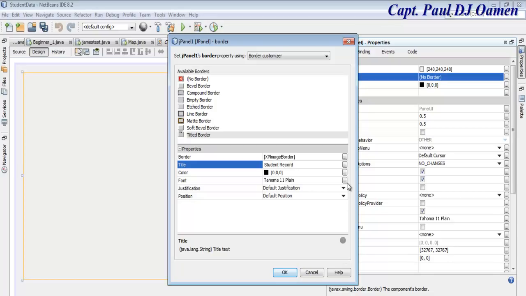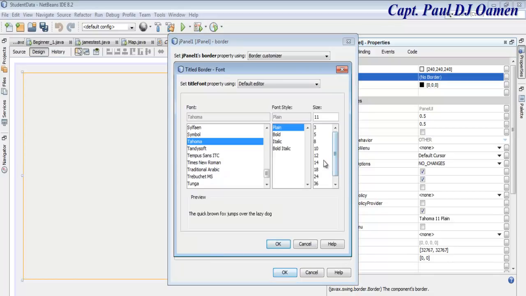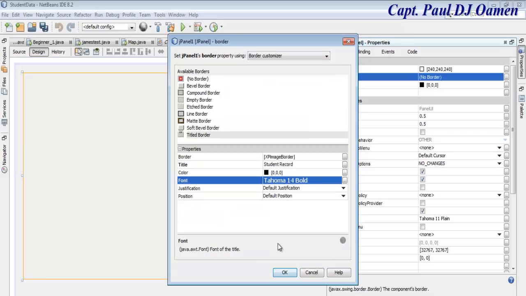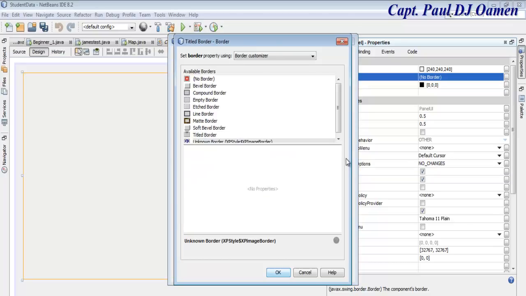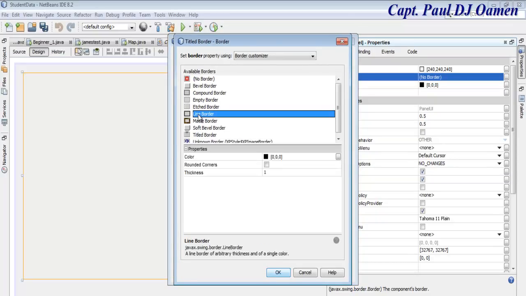Change the font size to maybe about 14. Make that bold. Click on that, and the next thing is let's go to the border here. Click on border. Let's see, add line border, and change this to about 12.